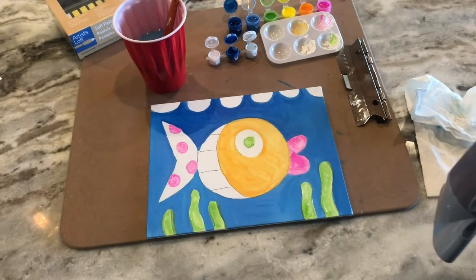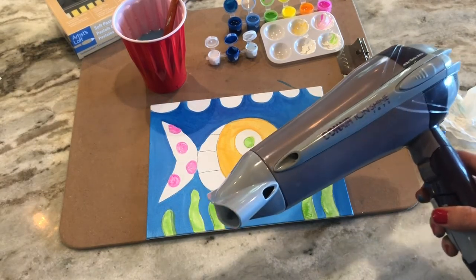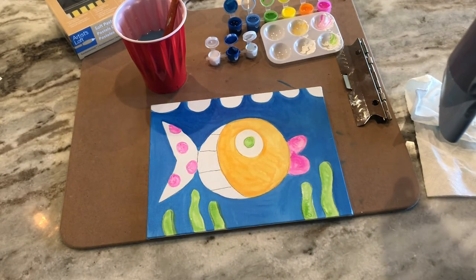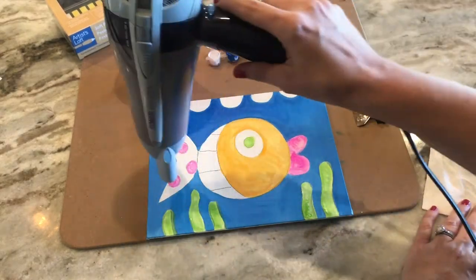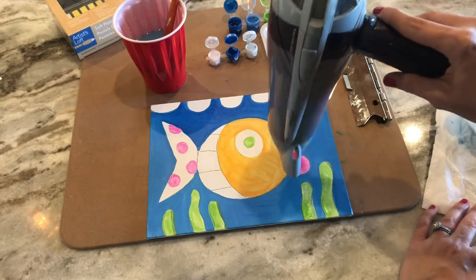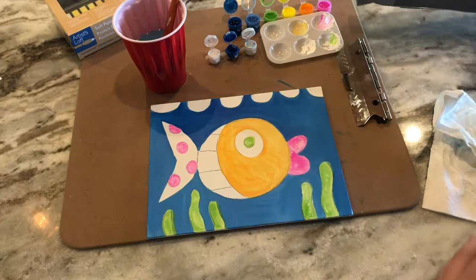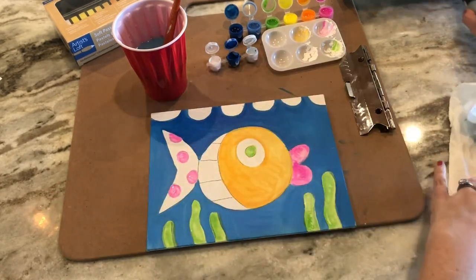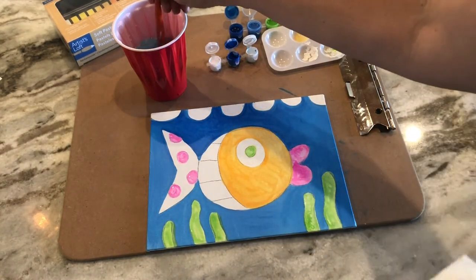Guys, one more thing, if you don't want to take breaks and let your paint dry, one thing you can do is use a hair dryer and just speed the process up by letting the heat hit it. So that's what I'm gonna do now. Okay, now we can continue on with our painting, and I'm going to keep my hair dryer handy so that I can just keep going and speed it up.